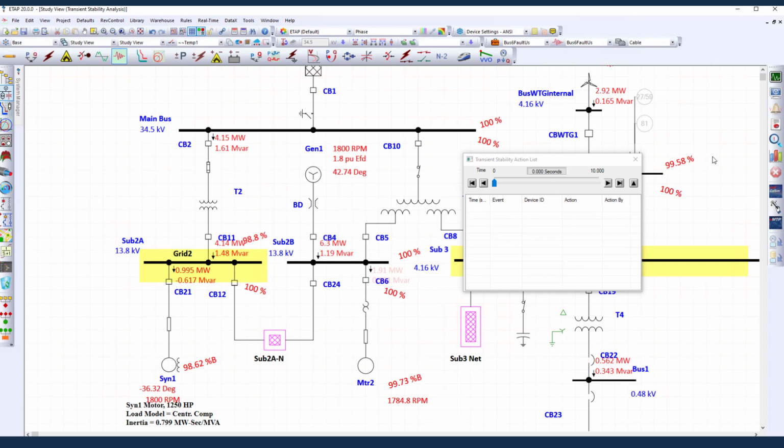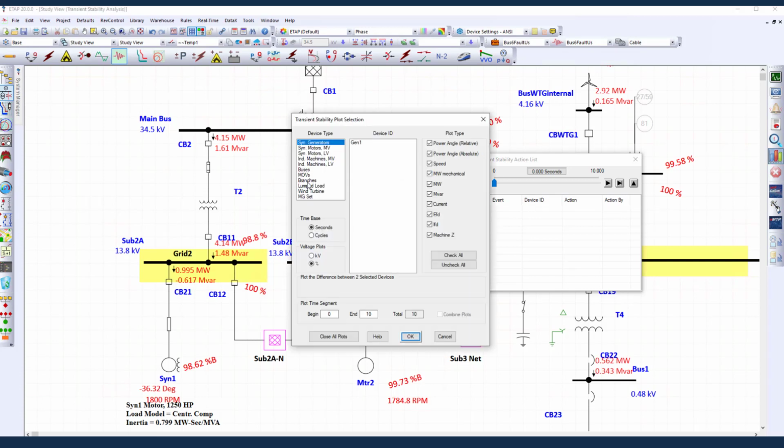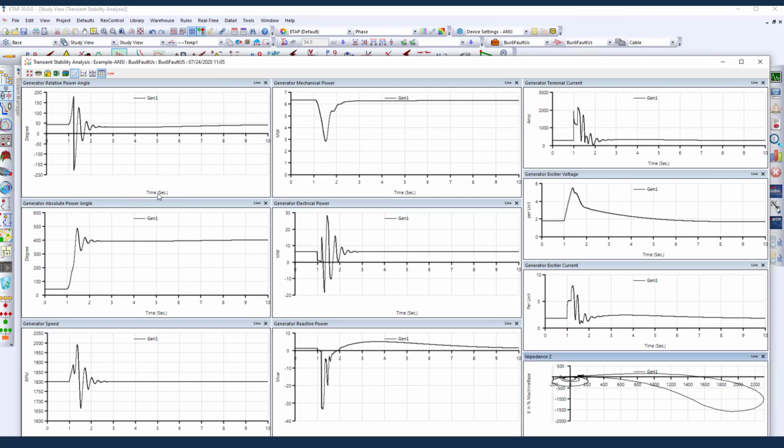So when you run this, you can go ahead and plot the generator quantities. And as you see here, look at the absolute angle, we already slipped the pole, we passed the 180 degrees.